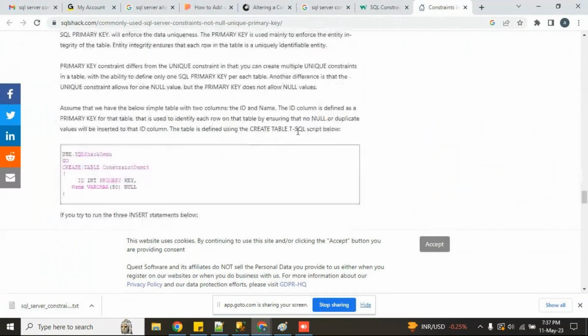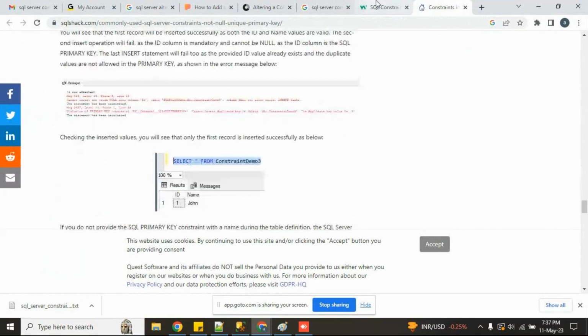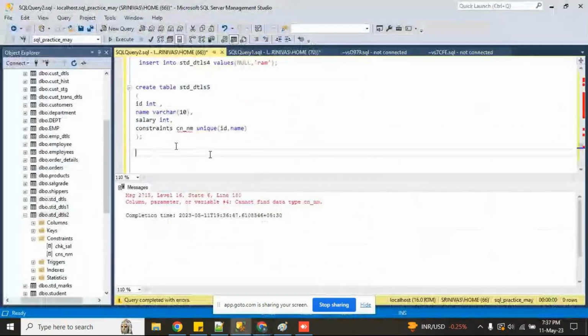Let me check later. Meanwhile, what you have to understand is we can do this. The syntax I did not remember, so I will discuss again tomorrow.